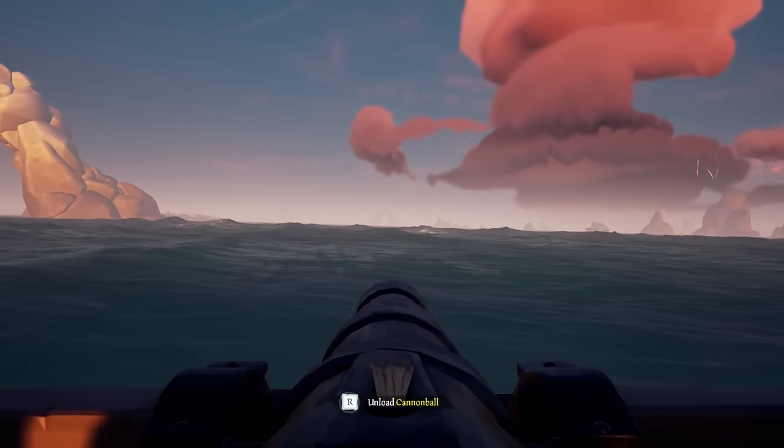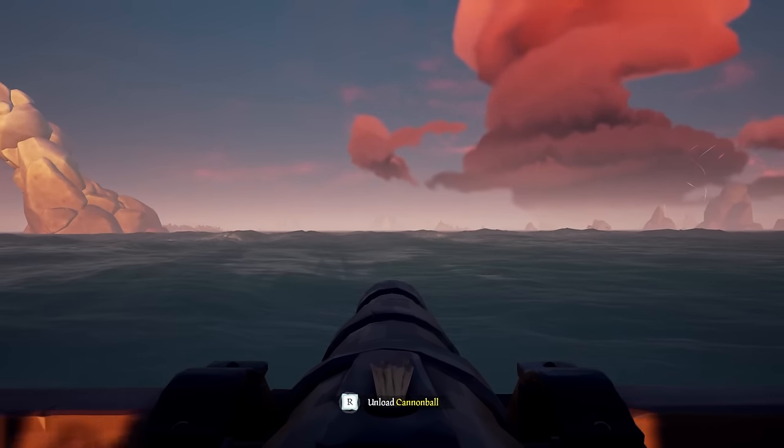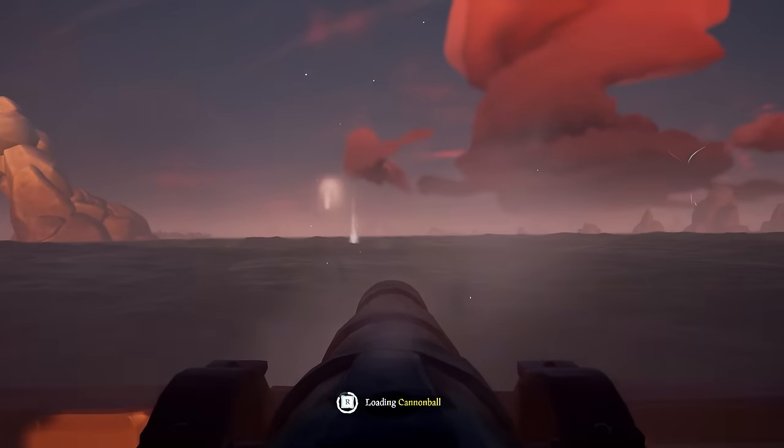One factor that should be considered when aiming cannons is the waves. As you can see here at this island, the waves are very calm, and if I were to shoot, there's very little rocking, little to none at all. As you can see, it's very easy to shoot people when you're on island waves.